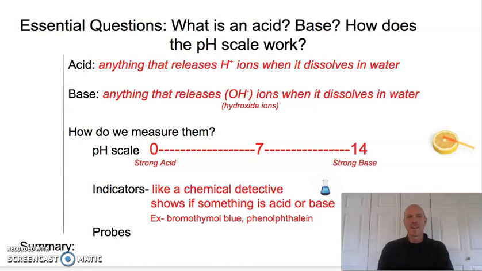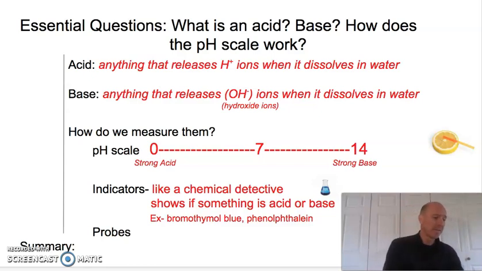Hello out there. Today our topic is acids and bases and the pH scale. And I know we've all heard of acids. We throw that word around all the time. You've heard of battery acid and stomach acid and maybe hydrochloric acid. You probably know there's acid in a Coke. There's acid in lemons and oranges. You've heard of citric acid.